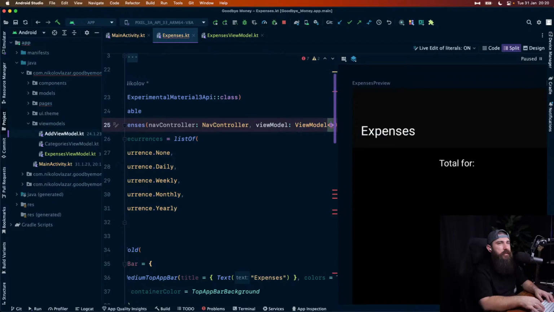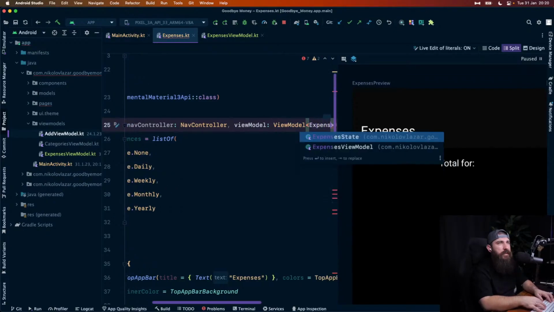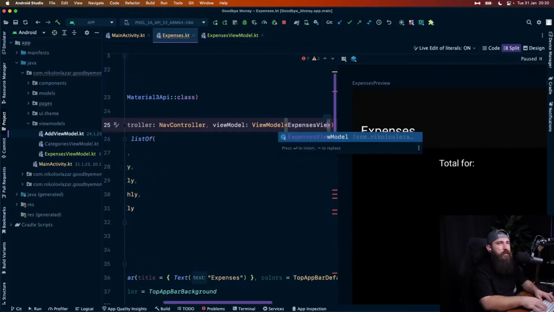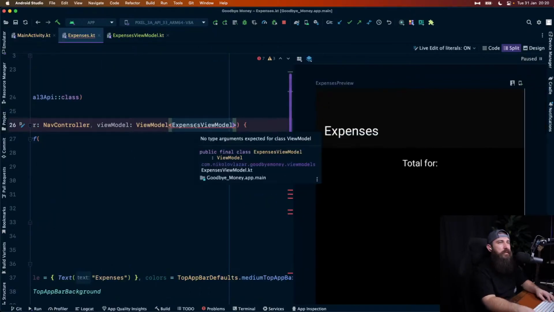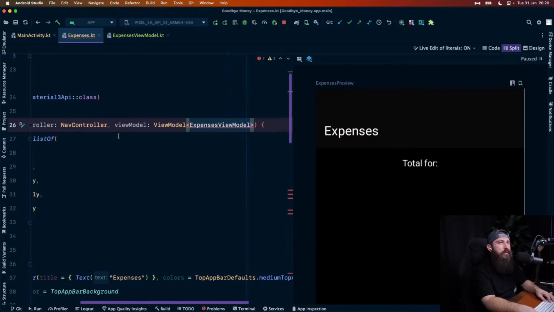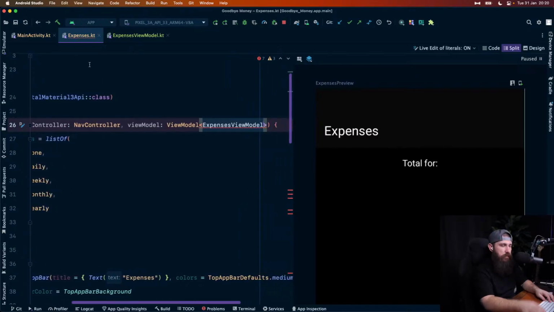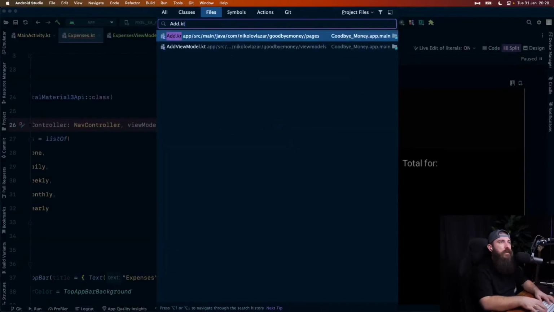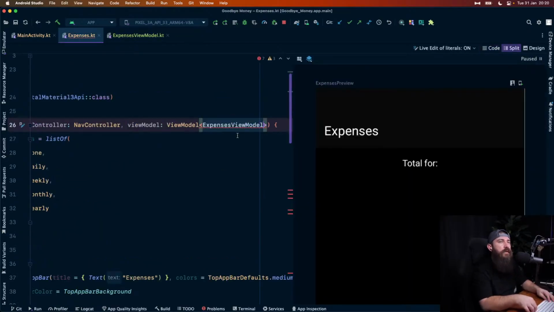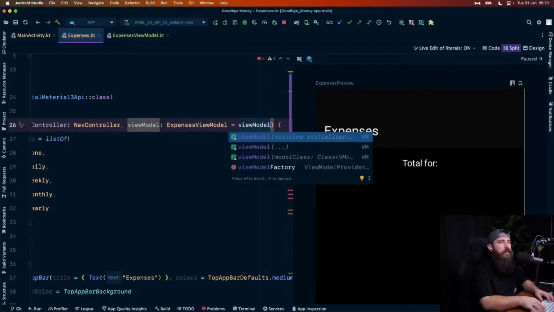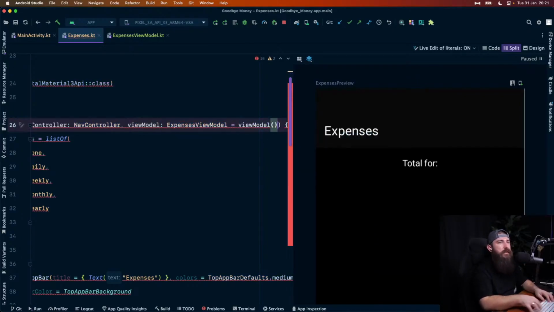It's going to be a view model of type expenses view model. Was it like this? How did we get... Okay, yeah, it's the other way. So I'll just need to add the type and just call the view model. Cool. So I'm going to remove this equals view model, and that's it.